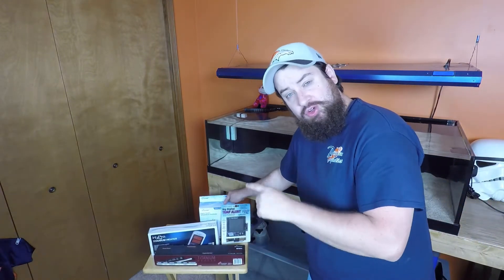Here's the H2 Pro heater — it is titanium. I'm actually going to be putting this in a reservoir for when I want to do water changes or top-offs, so I can make sure my water is a little closer to the tank temperature. My water is in the basement, so it's colder at all times — it's on cement. I just want to get a little more regulated. I know my small water changes aren't going to do a ton, but I'd like to have my temp as close as possible to ensure nothing's going to stress out. And if you were to put frags or fish in your sump, you don't want to be pouring ice-cold water over them. They also have a digital controller — very simple to set up. I'll get it plugged in and show you how this works.